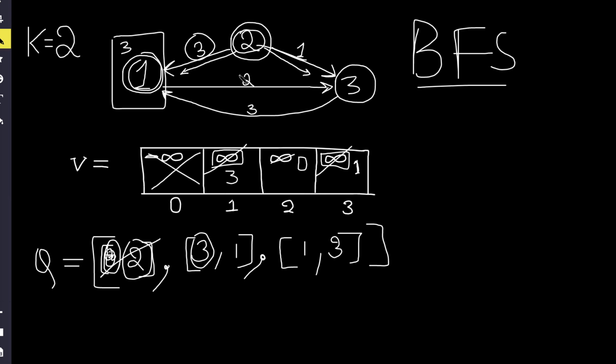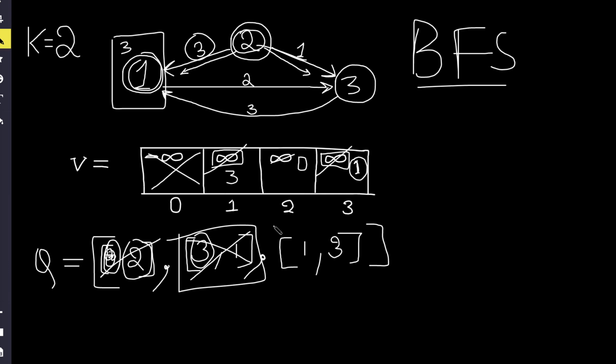Let us see whether 5 is a minimum value for 3 or not. In the visited array we already reached 3 using 1, but 5 is unnecessary, it will again increase the cost, so we will not consider this route, so we will discard that. Now 1 does not have any more children. Now we will move to the next element. This we already popped.